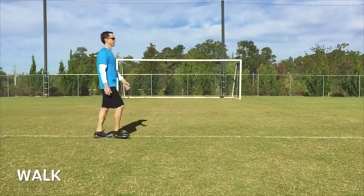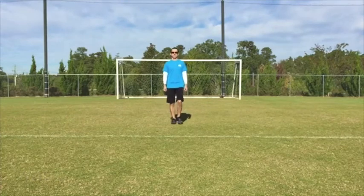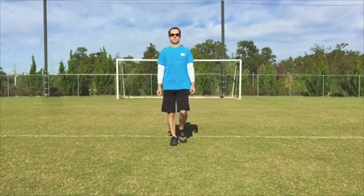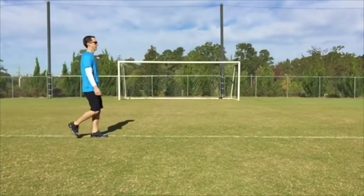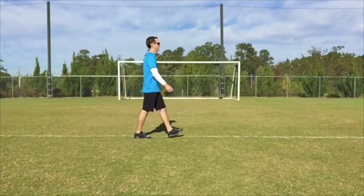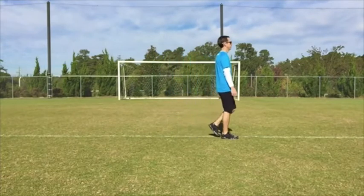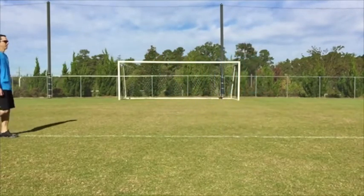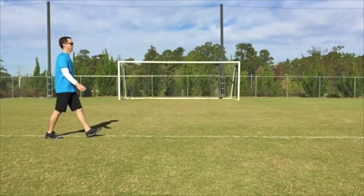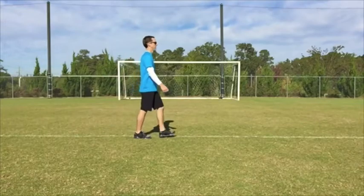Now I want you to look at his feet. One thing about walking is that you always land with your heel first. Watch his feet. Heel, and then you push off with your toe. Heel, push. Heel, push.